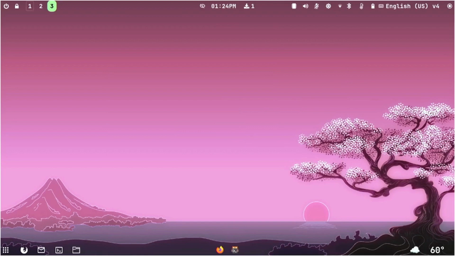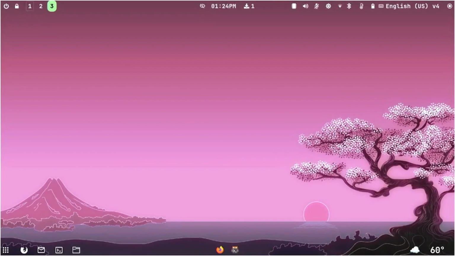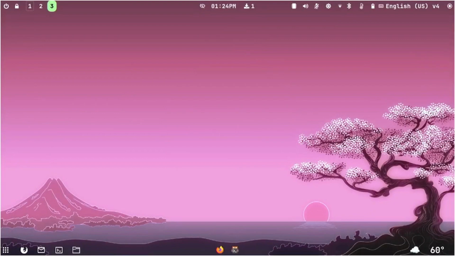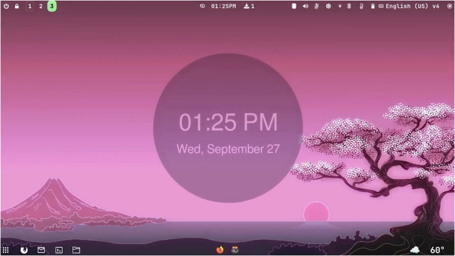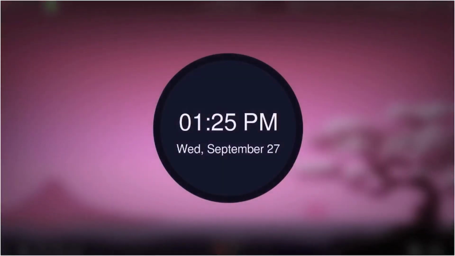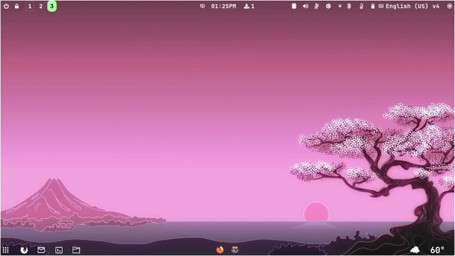From the left to the right at the top, you can press the power to get into your logout or your shutdown screen. You can lock the device by pressing the lock right there, and it's really cool. I think this is wlogout. I'll have to show you. It's wlogout. The lock screen is really killer. If you put in a bad, oops, it has to be up there for 3 seconds. If you put in a bad password, it says no. Put in your right password and you get in. It's awesome. Then you have your workspaces.